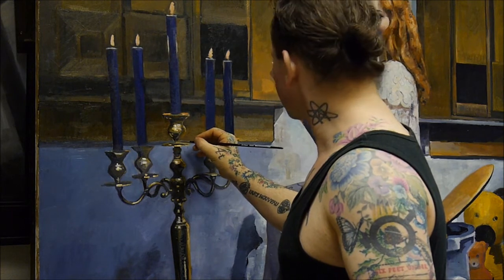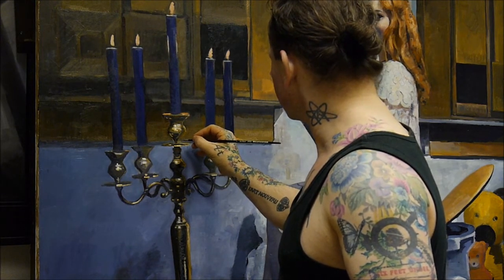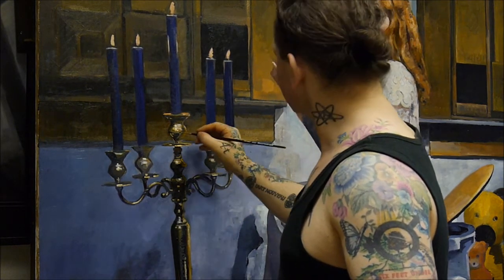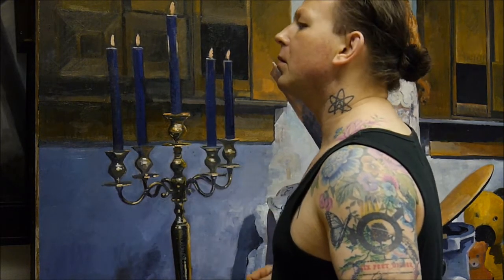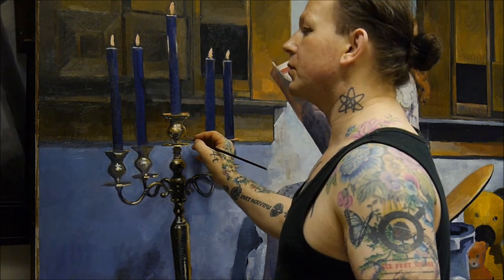And that too, sometimes I just realize that I painted something, it's almost finished, and I realized I placed it wrong, and then I just start moving it.